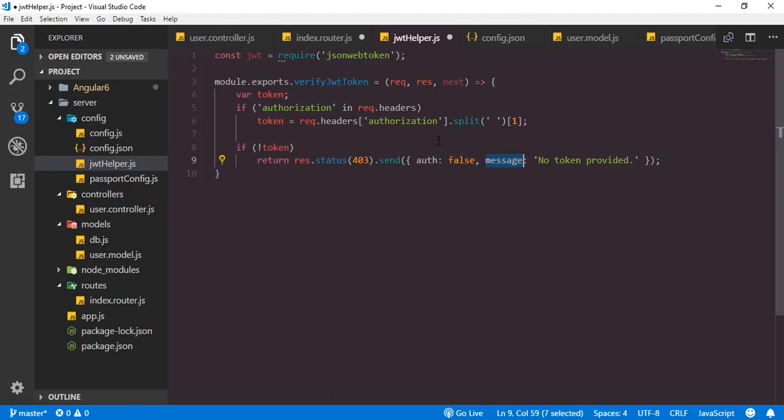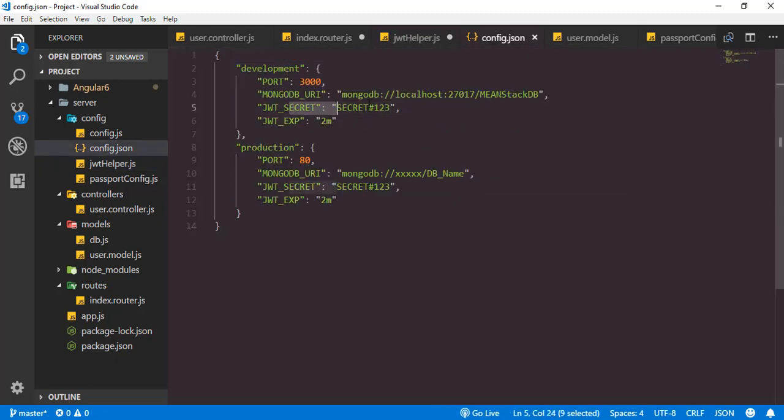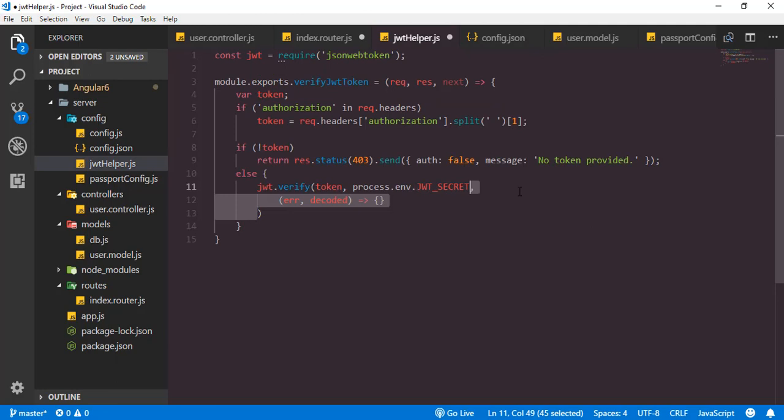If there is a token, we can deal with that inside this else block here, and we will call the verify function from JWT. Inside that, first of all, we will provide the token that we have just extracted. As a second parameter, we have to provide the JWT secret that we have already saved inside this config.json file here. And here we have the callback function. It has two parameters.